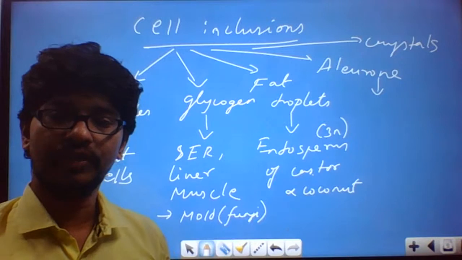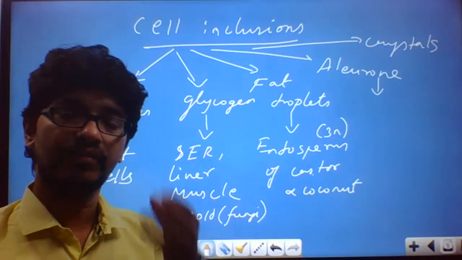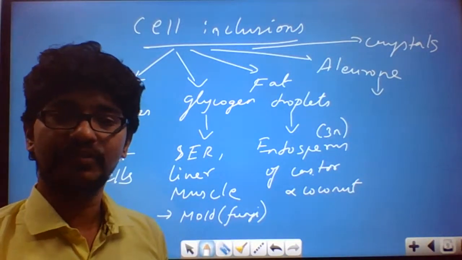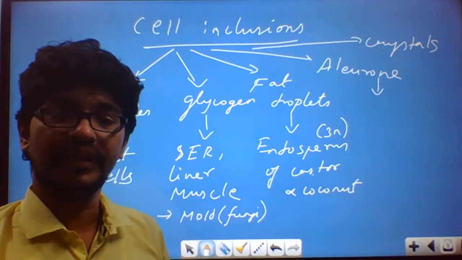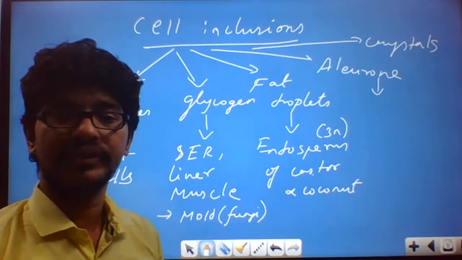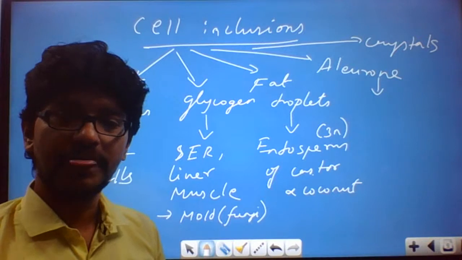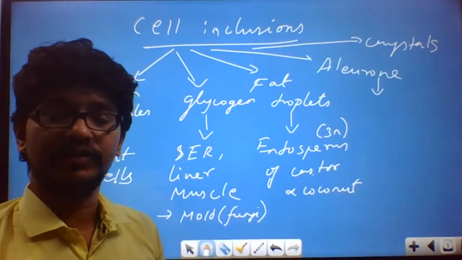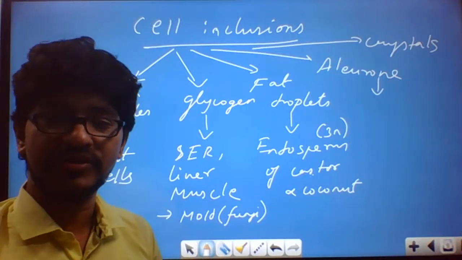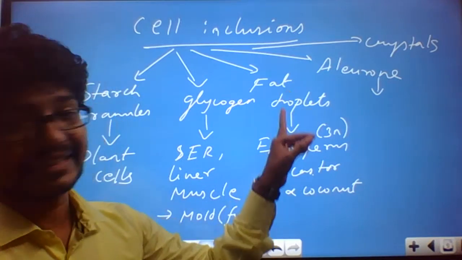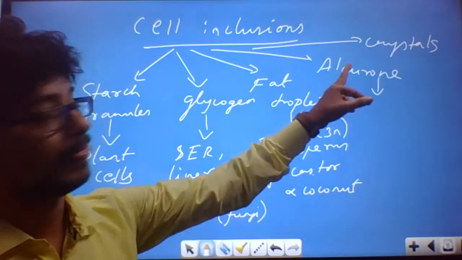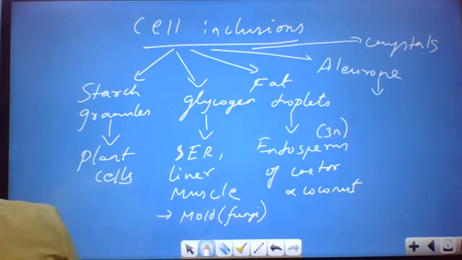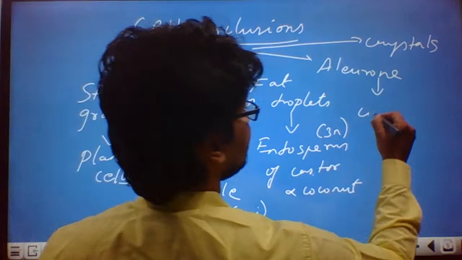You've studied about the coconut, like the water that you're drinking, right? That is what we call tender coconut water. When you drink tender coconut water, do you eat the soft kernel? So what is that actually? It's endosperm. There are two types of endosperm, cellular endosperm and nuclear endosperm. Where does it come under? It's again the fat droplets only. Coming to the aleurone, where would you have studied aleurone? You will study it in wheat grain seed.